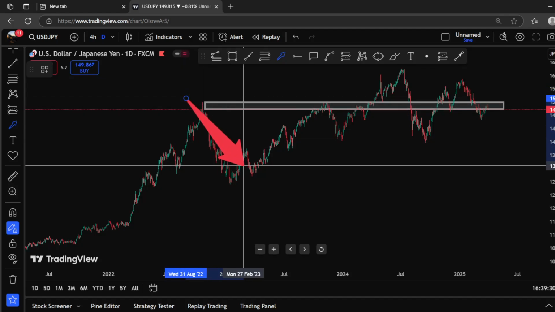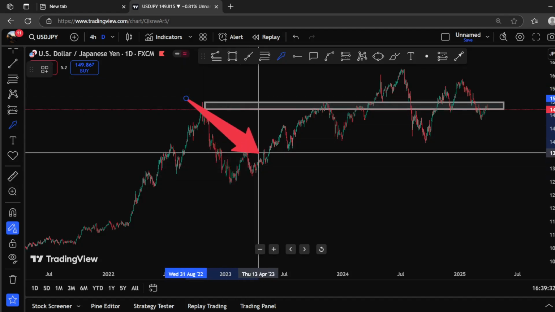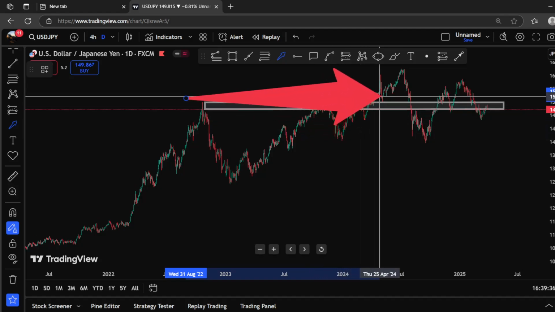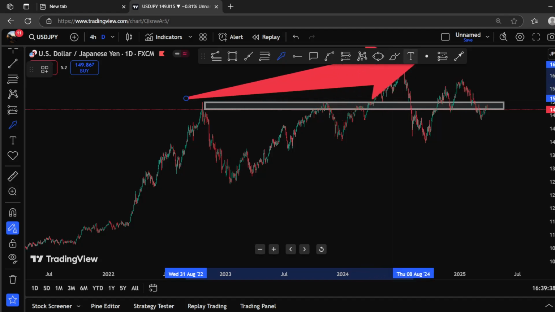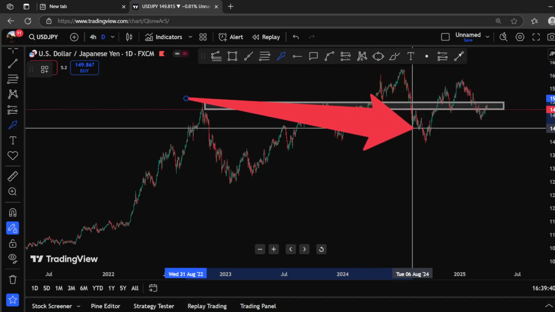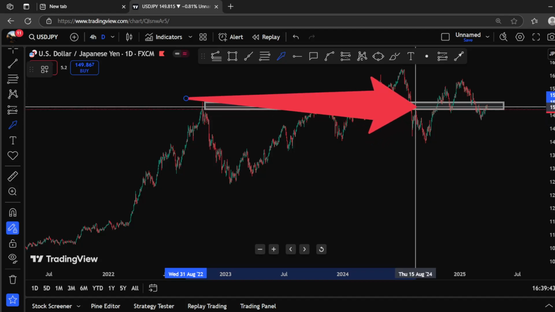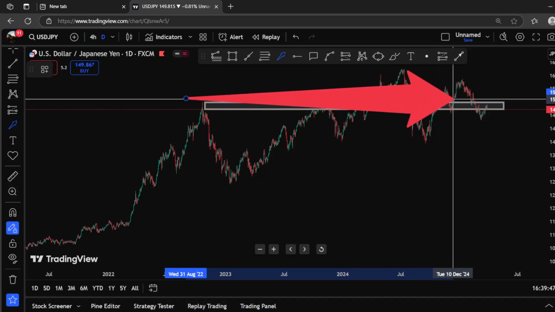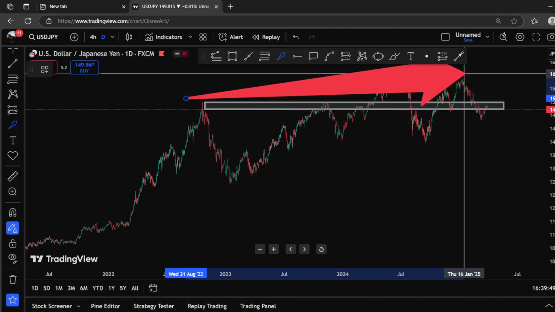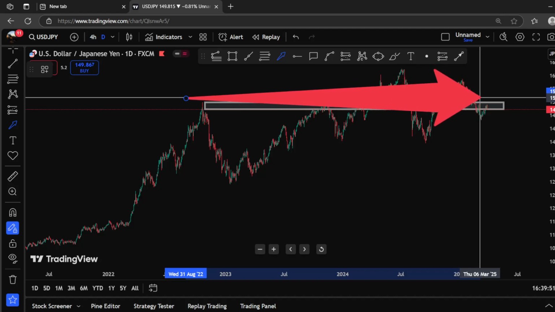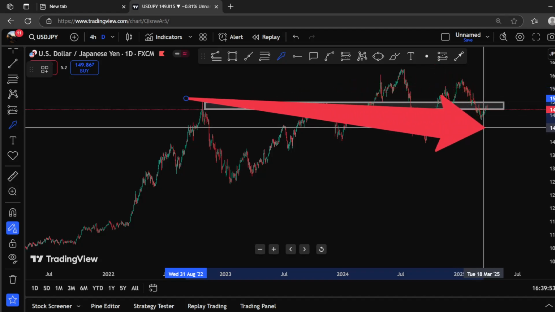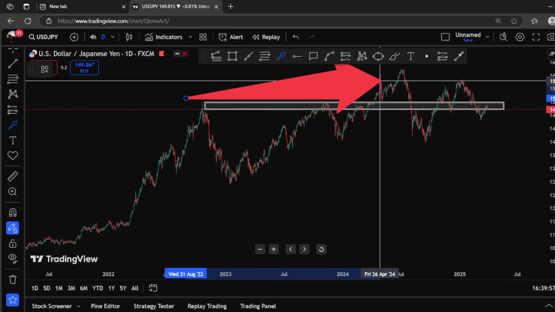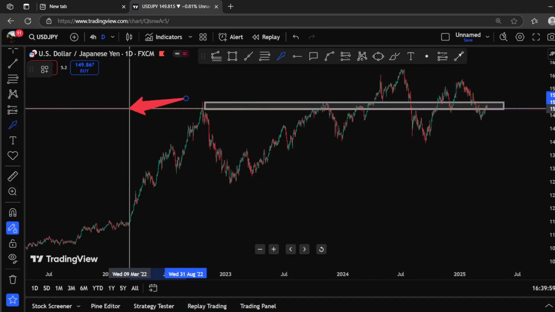So when we dropped here, then we had a rejection right there, a rejection there before we broke out. And then we broke back down, and then we had a retracement, and then we rejected before we broke back up again, and then retraced, rejected, and back up again. And then last week we had this break to the downside, and we are testing that level right now as the market closed on Friday yesterday.